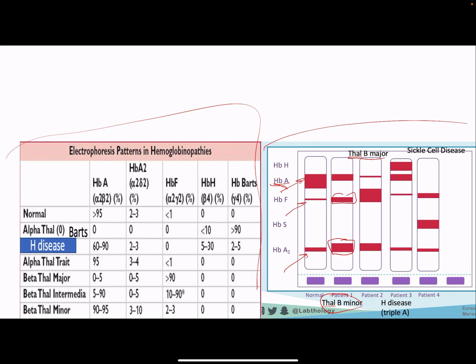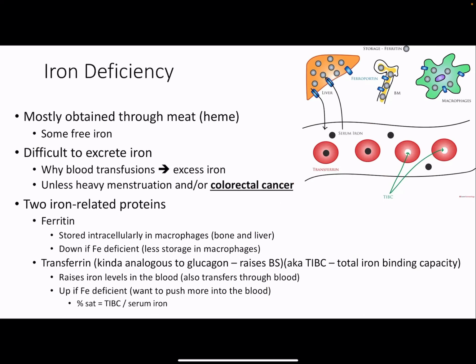Now, if we go all the way to thalassemia beta major, you have almost no beta. So the hemoglobin A is almost invisible. The hemoglobin F and the hemoglobin A2 goes way up. Now, if we go to triple A, so thalassemia alpha, but it's 3 deletions, and it is deletions in the alpha versus the beta. This is where you have the H, which is going to be the beta tetramer. So here's our beta tetramer over there, hemoglobin H. Again, if it was the 4 deletions, it would be the gamma tetramer, Barts. And then over here we have hemoglobin S. Well, this has to be sickle cell, which we'll talk about later.